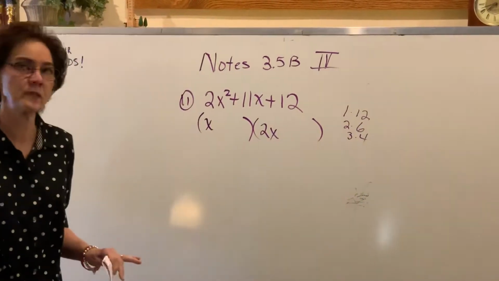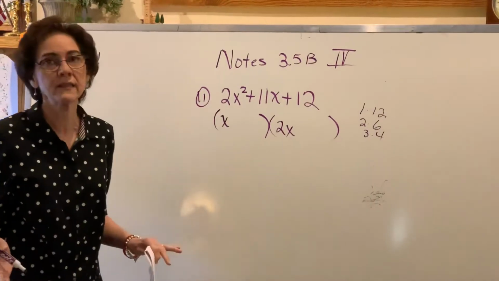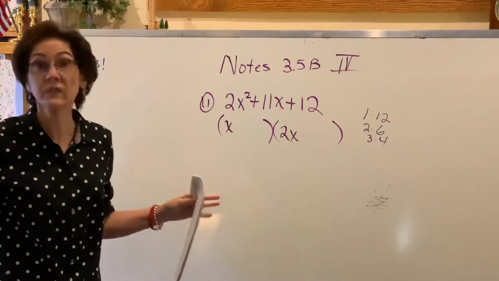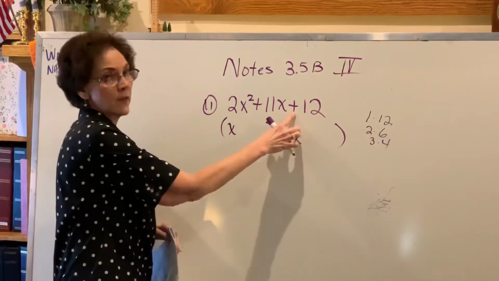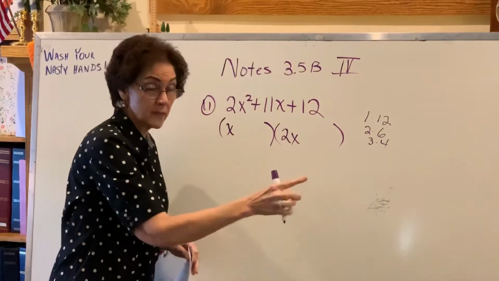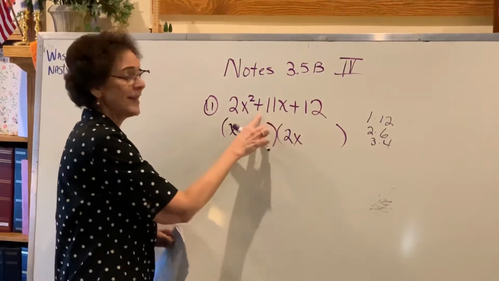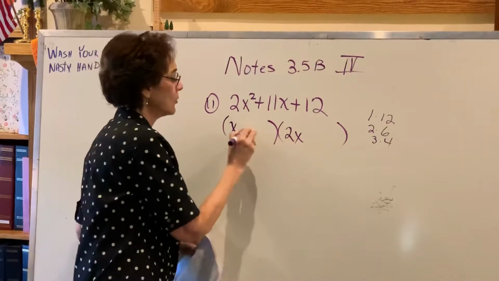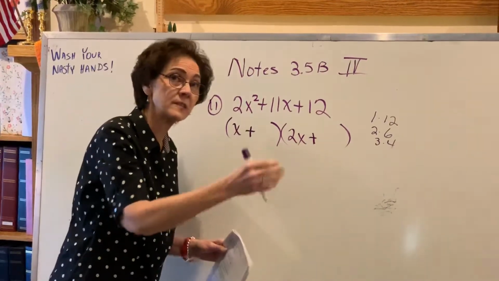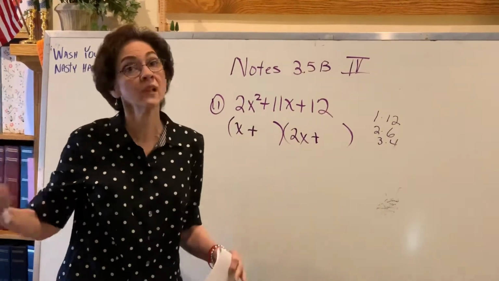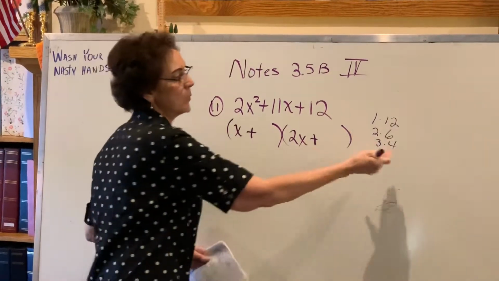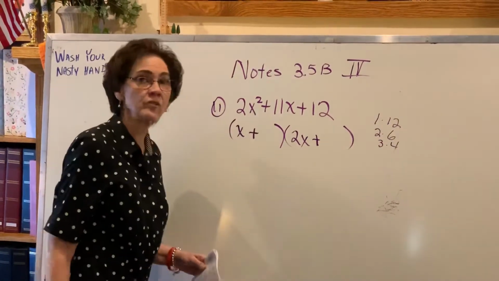Those are your options. Now the first thing you can decide is, are they both positive, both negative, or one of each? Well, since this is positive, you're multiplying to get a positive. They're either both positive or both negative. But when you add, you get a positive. So we know they both have to be positive. A positive times a positive is a positive, and a positive plus a positive is a positive. So we know these will both be positive. But what we don't know is which set of factors to choose.